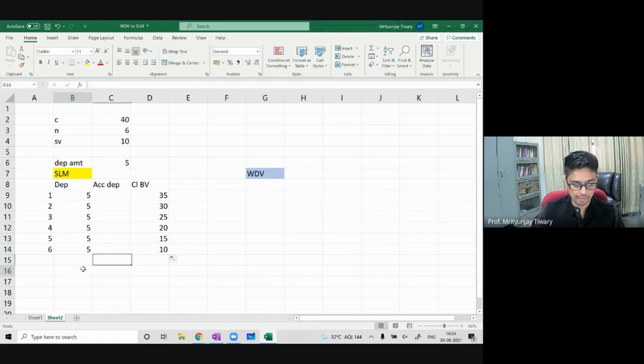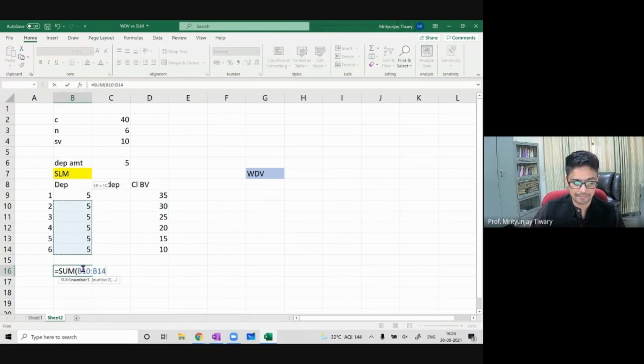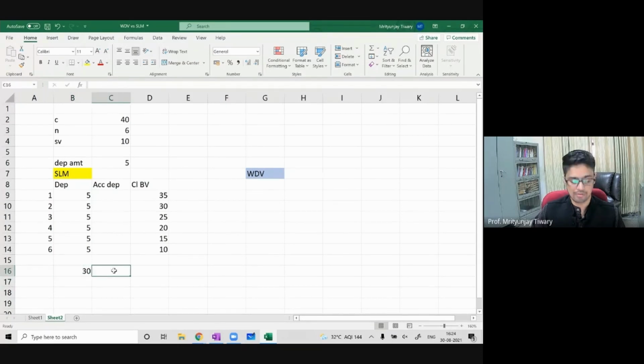One more thing I want all of you to notice is that if I sum this number, what should be the summation? The summation should always be equal to the depreciable amount. Why? Because that is what you want to do in depreciation. Over the 6-year period, I have used up 30 lakh rupees, so I want to spread it in the form of depreciation. That's what depreciation means. So the summation of all the depreciation needs to be exactly equal to the depreciable amount, which we have just verified. Let us call this method yellow, or method SLM.